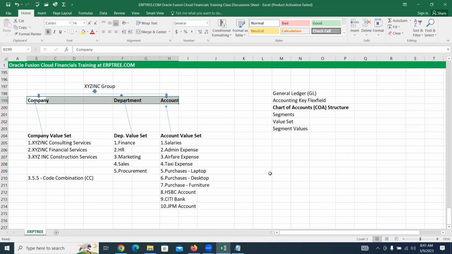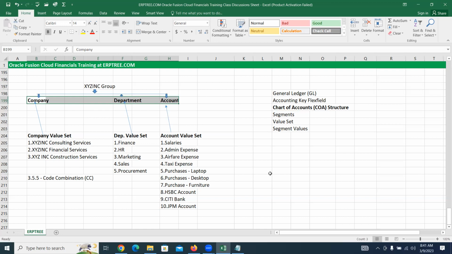In the chart of accounts, all companies, all departments, all accounts. If you want to maintain something else, yes, you can maintain it within the chart of accounts. You can keep the data ready, you need not write it each time. One time we predefine it. We create the chart of accounts one time on a regular basis. Whatever transaction you create within the chart of accounts, what company, what department, what account, you can pick and record the transaction. So that is the reality as per the system. This is what we have to understand.